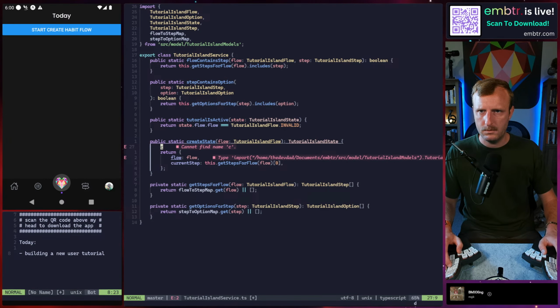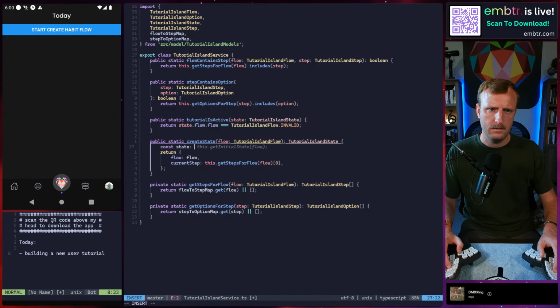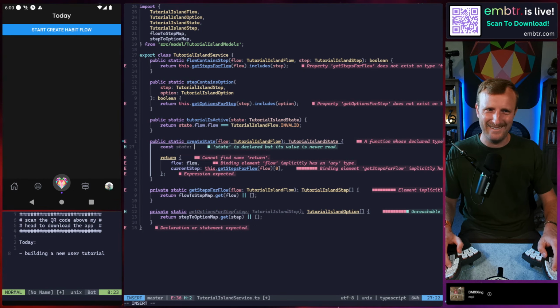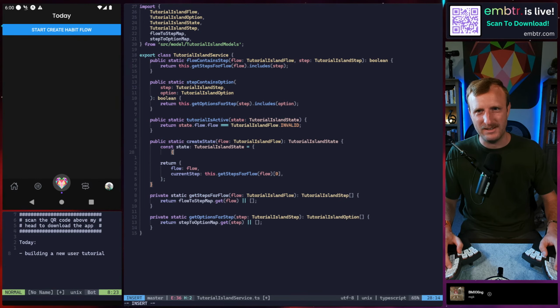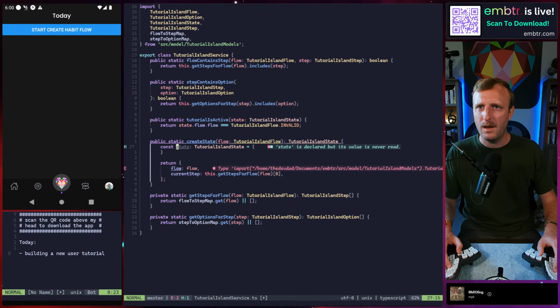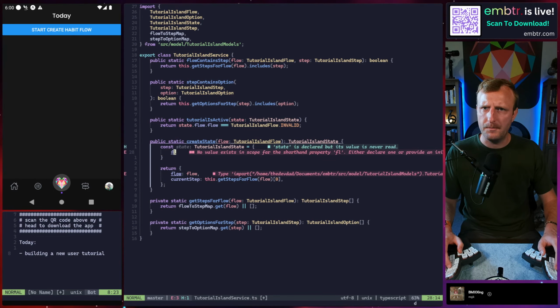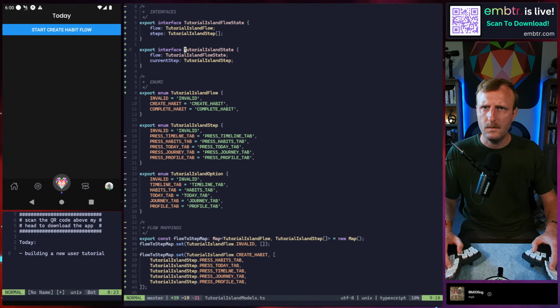So const state. There you go, Rajarshi. Sorry, sometimes I drop a K in there when it's an H. I apologize for mispronouncing your name. Tutorial island state takes what? Flow.